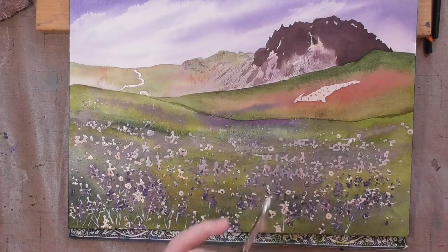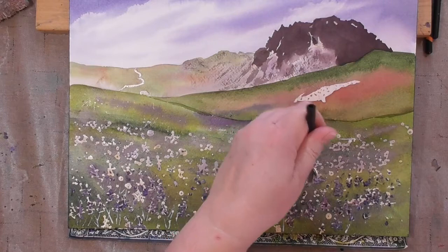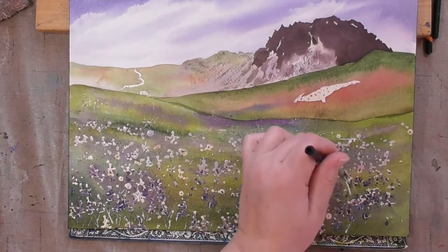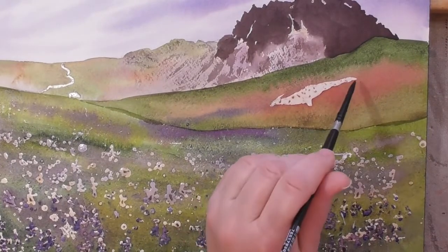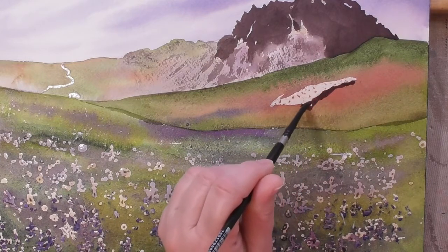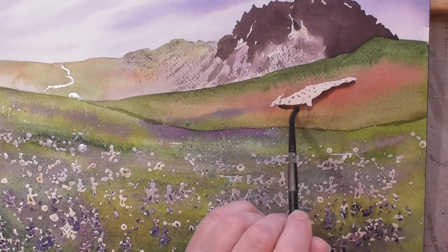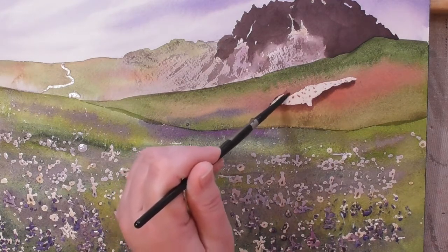Since this is a major patch of flowers here too, I might do this one too. They, of course, will be shorter than the ones at the bottom. Maybe a few here. Very dark browny color, I want to go right underneath this snowbank so that there's a little bit of shadow. Take and soften that off. Might want to put a little bit up there.